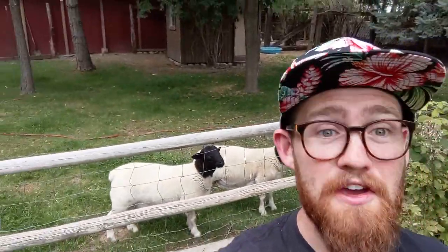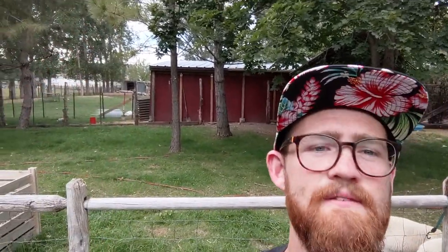Before I get too far into this video, let me just prove that I am indeed in my backyard. There's our house right there, and there's my sheep right here. This is totally 100% in a backyard. Yes, we do have some more legitimate pasture, which is right here, this area where my hand is. I'm not talking about that today. I'm just talking about the backyard. This is permanently where these two guys live.